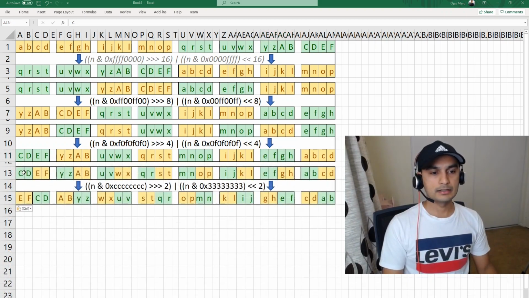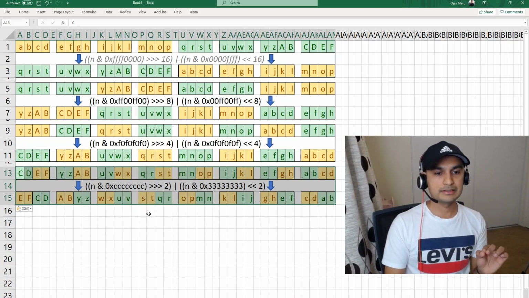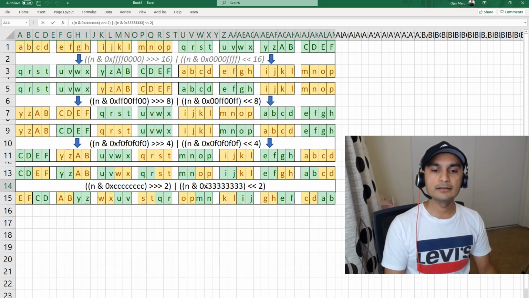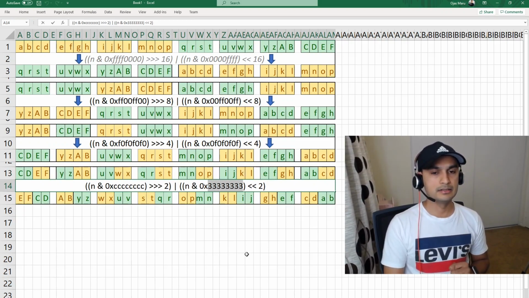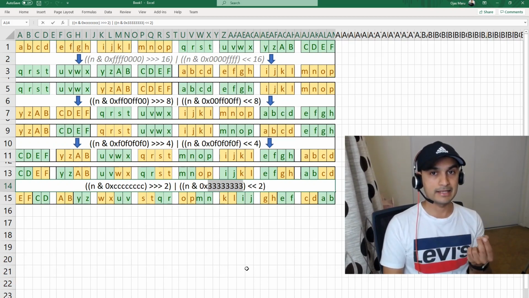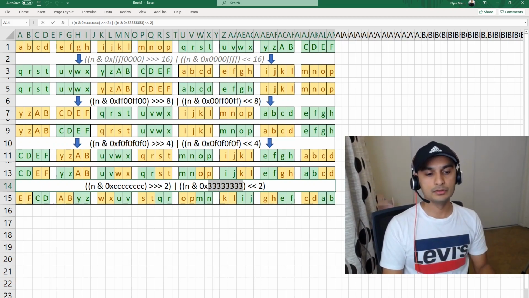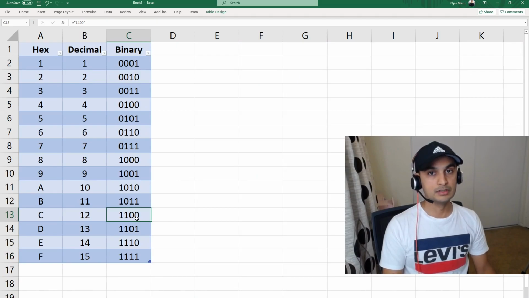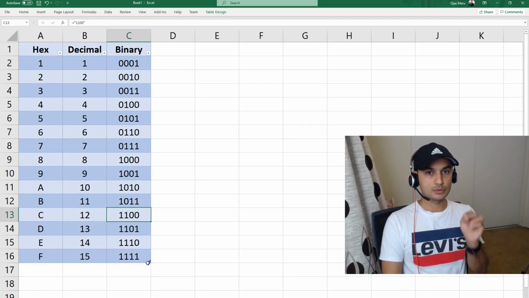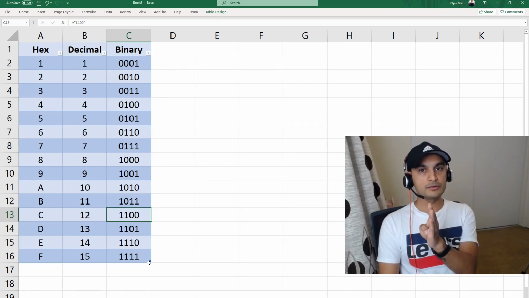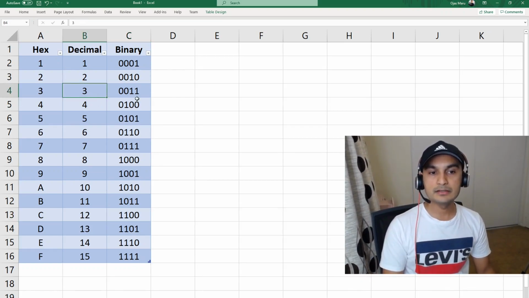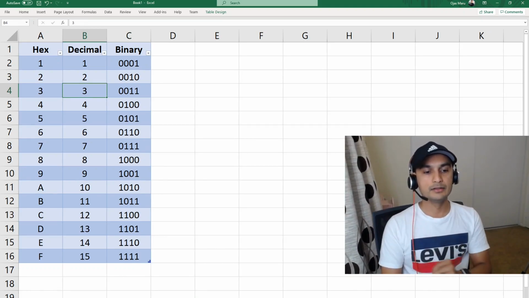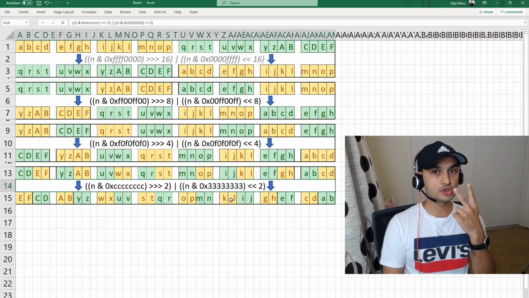Okay, this is our step 4. Now you'll notice that we are doing the AND operation with CCCC, and in the later half we are doing it with 3333. Now, if you remember our hex value to binary value, what does C mean? C means 12, which means 1100. So we are doing 2 bits at a time. So CC would be 1100, 1100, and 3 means 0011, so 3333 would mean 0011, 0011. So that's what we are doing. We are operating on 2 bits.